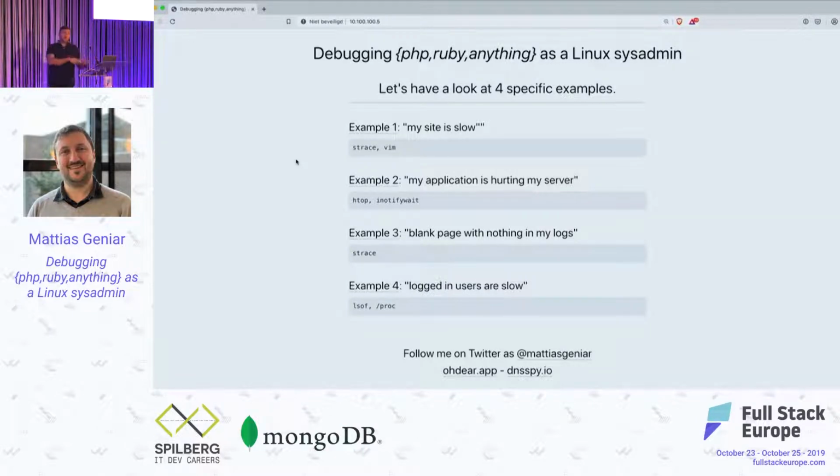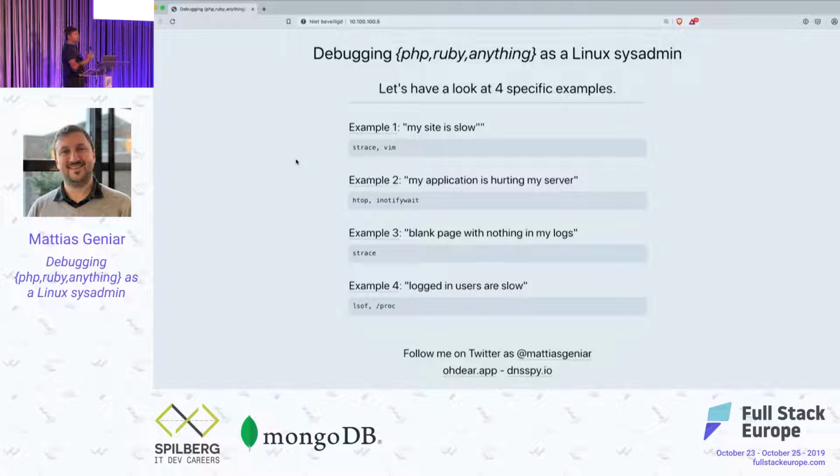We sometimes get blamed for it. We sometimes just get asked for it. And today I'd like to give you 4 specific examples about how one way of approaching it would be to debug that. What's important for me here is that obviously you all write beautiful PHP code or .NET code or Go or JavaScript code, and you have your layers of abstraction and you try to make it as maintainable as possible. While I appreciate that, I don't care about that because I look at the end result of your code.